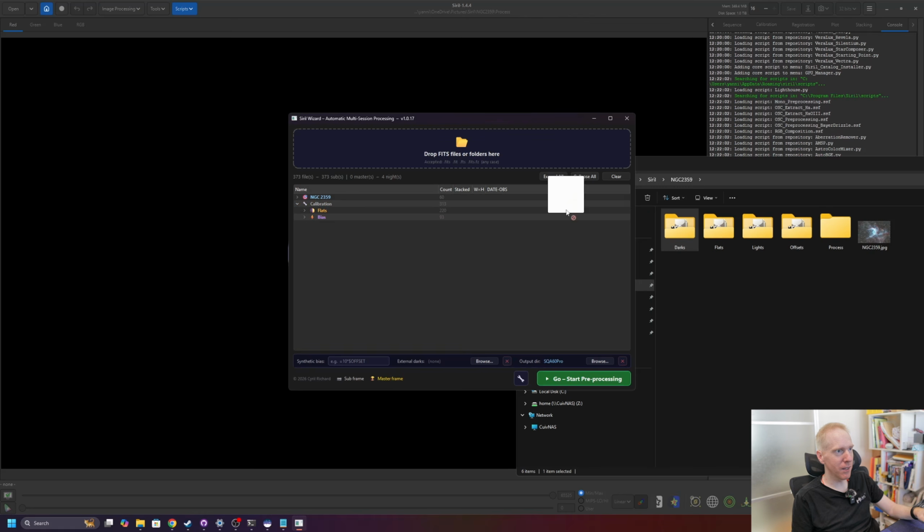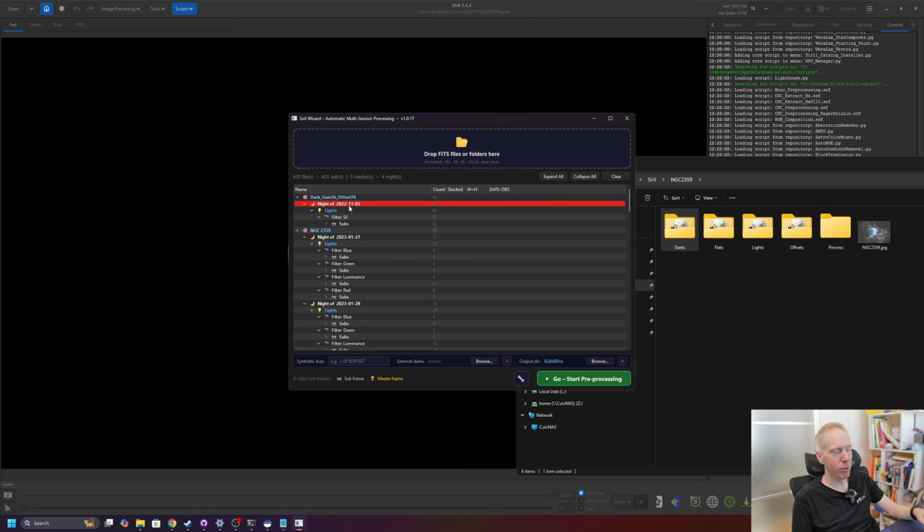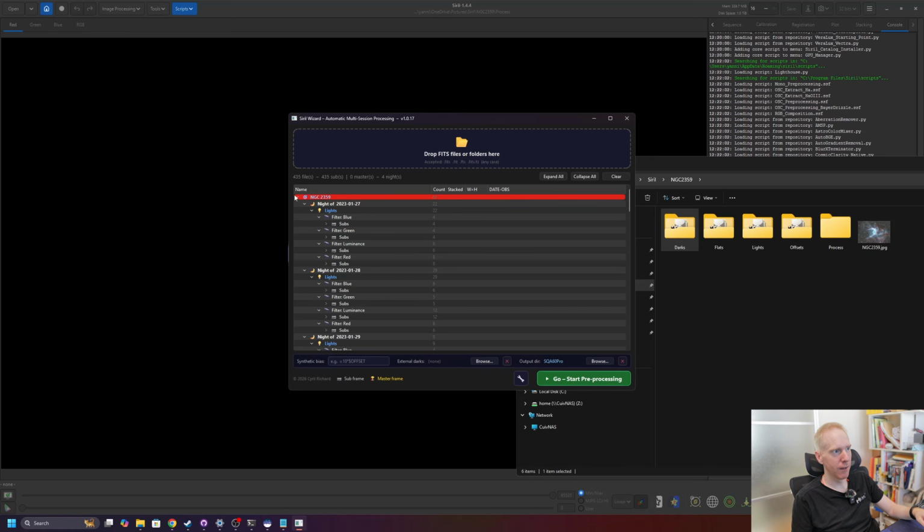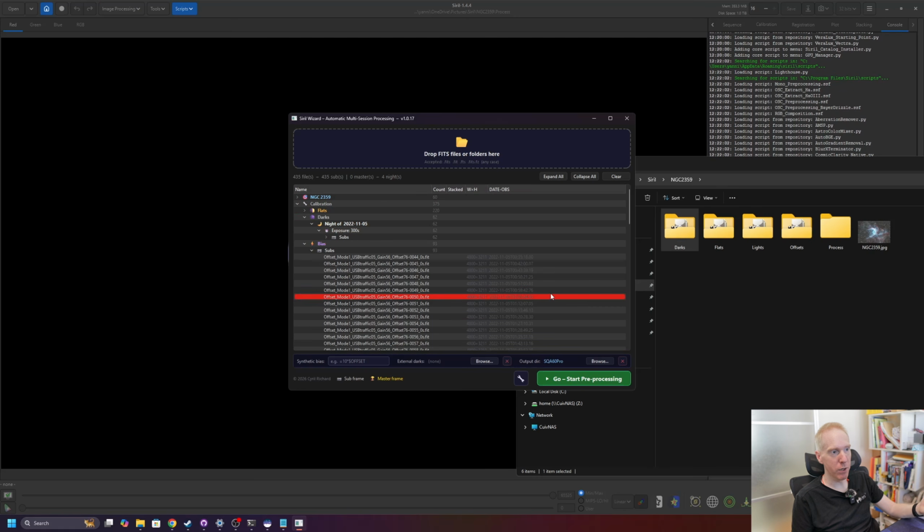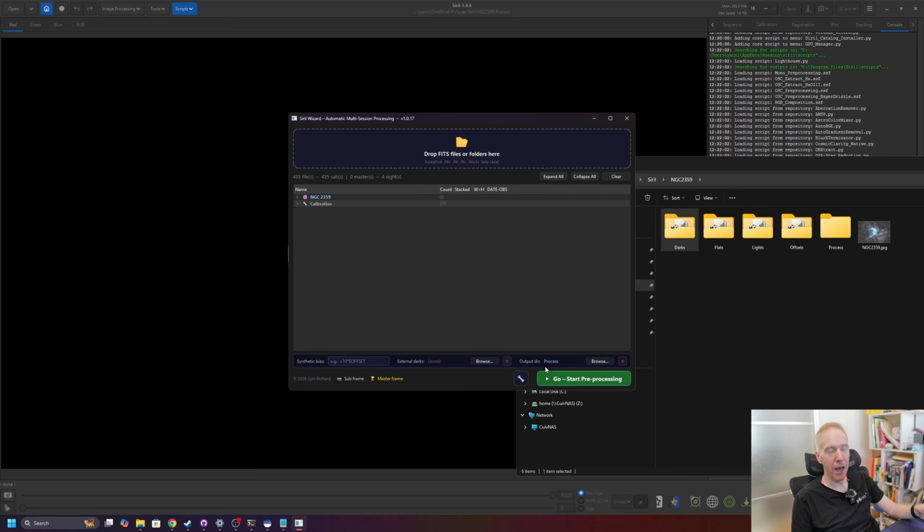Let's add the dark frames now. And you can see we have the exact same problem with the dark frames. They're misidentified as light frames. So I'm going to right click and say force as dark. And now we have everything ready. And yeah, there we go. So now we can actually select an output directory. By default, it's going to be the home directory, which works. So we can use that.